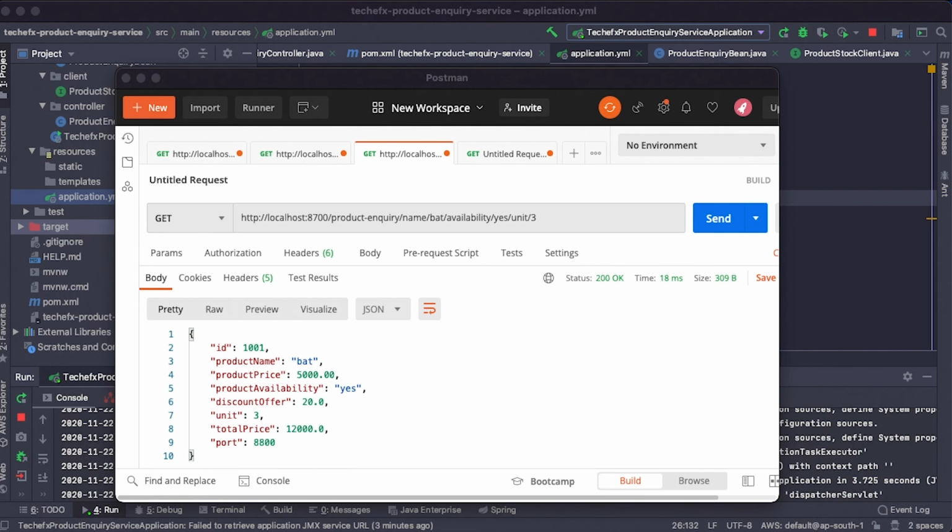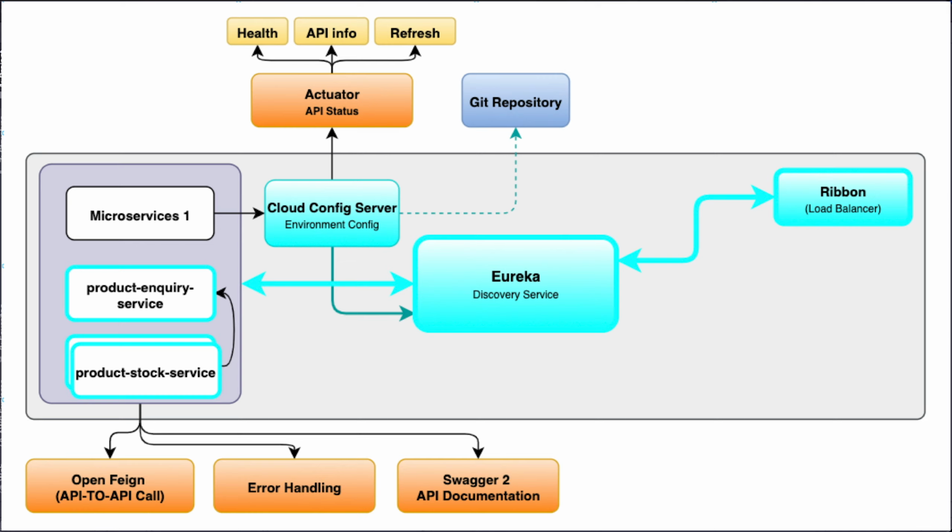You definitely would not like to do that in a real-time environment, a kind of production environment, right? So how can you get rid of it? It's quite simple. You can do it through Eureka naming and registry server. How? I will demonstrate in the next section. I am going to demonstrate how you can configure Eureka naming and registry server for both our microservices, and how Eureka naming server balances the load between multiple instances of stock service without enabling or configuring anything extra in the service.